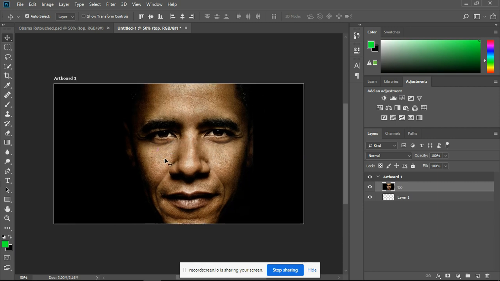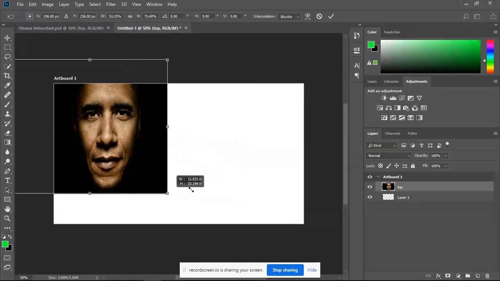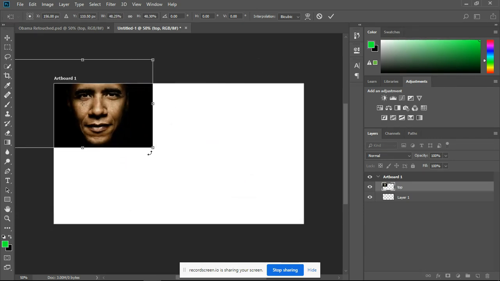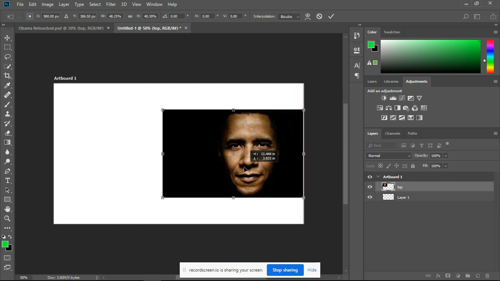Now, with Photoshop, we have to do Control T to use the transform tool. I can resize this. I have to hold Shift and then move that so that I don't lose my proportion.